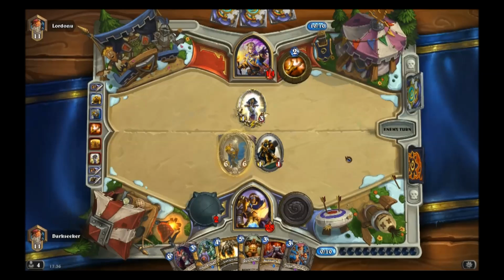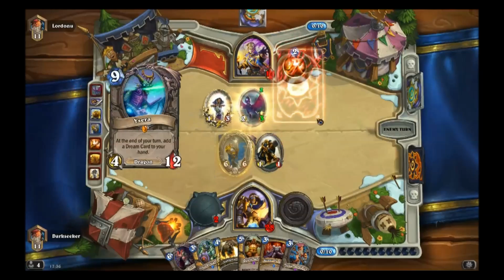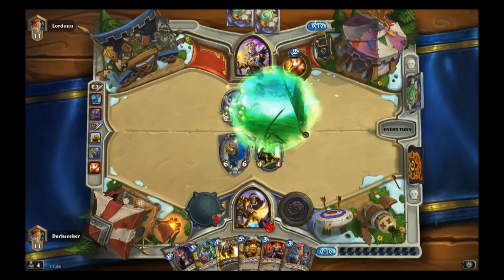Even if you cast Shadow Word: Death on Tyrion, I get the Ashbringer, which is a 5 attack weapon with 3 charges. That's really, really good. And you know, it'll do 15 damage across 3 turns. So that's significant. The priest appears to be running out of steam. No, Ysera. Right, he's not running out of steam, and I don't have equality.